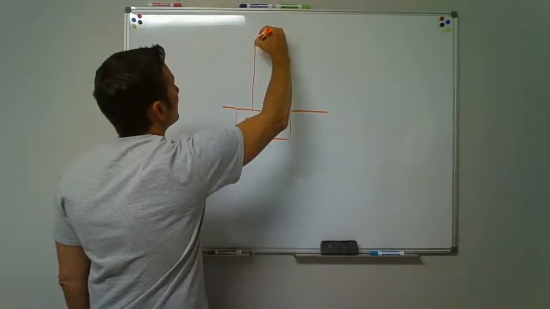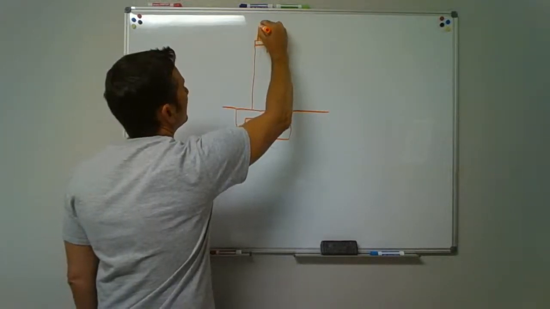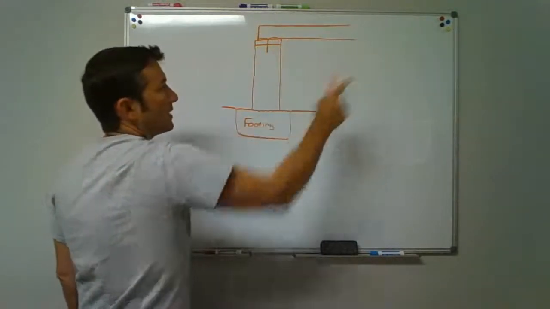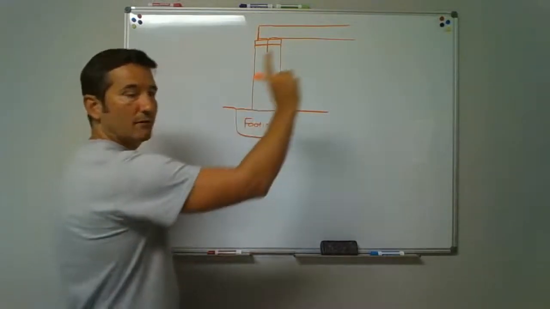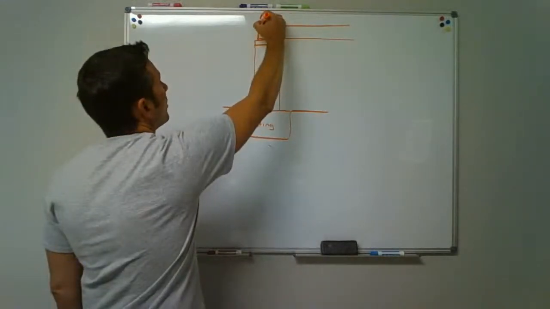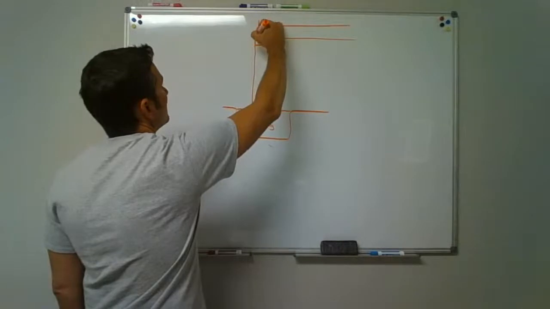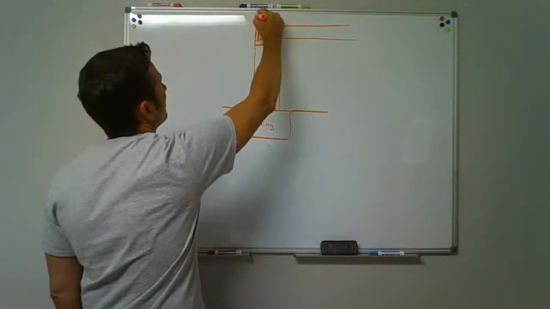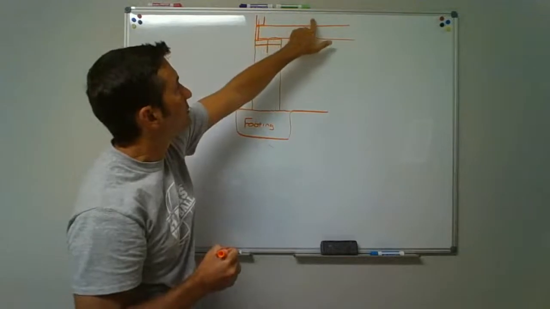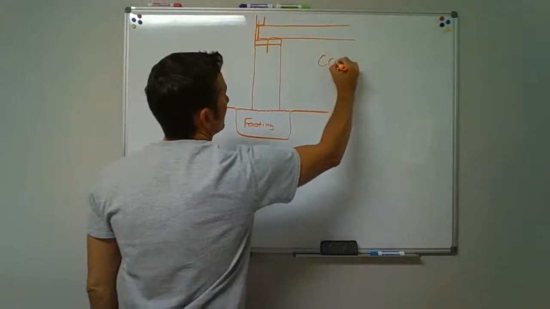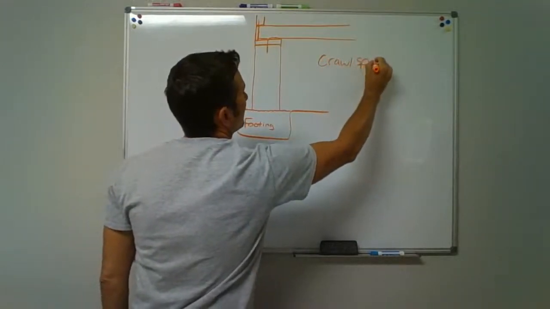Then they lay floor joists that bear on top of this and run across to bear onto the foundation wall on the other side, or if they need supports in the middle, they'll put supports. And then your wall builds up on top of there. The sill plate wraps this, the wall gets built up on top, and there's your exterior wall. Then your floor system gets built up on top of this. This is the crawl space in here.